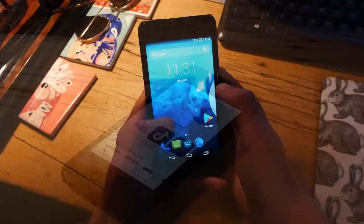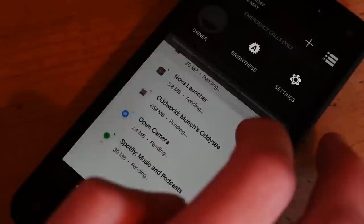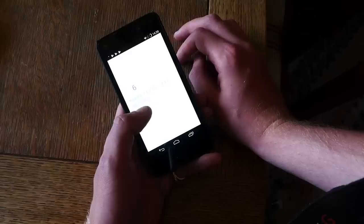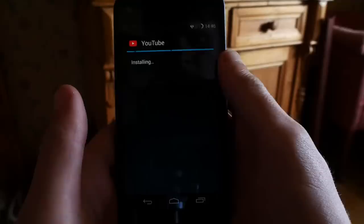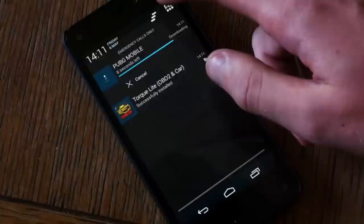I immediately leaped to install some applications, which wasn't exactly smooth sailing. The stock Android app store wouldn't allow me to install any apps — I could log in, initiate a download, see my purchases, but it wouldn't go anywhere. I had to track down and manually install the newest version of the Play Store for this version of Android, which almost immediately started all the Android apps I'd queued up. Some apps like YouTube needed manually installing and were a bit temperamental, but once I'd got a new launcher and the Indian version of Gboard — which still supports Android 2 onwards — we had this Fire Phone looking like a modern release, at least on the software side.